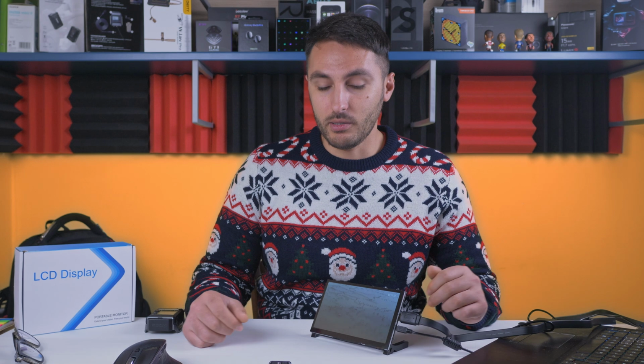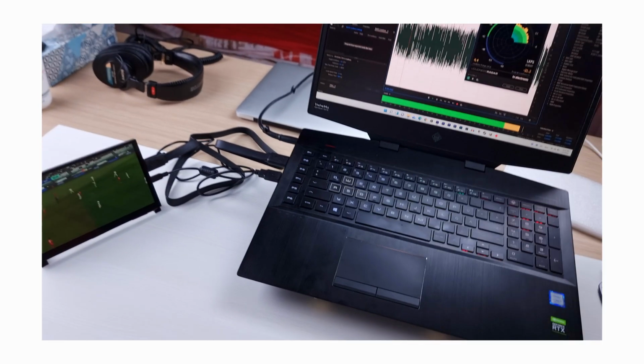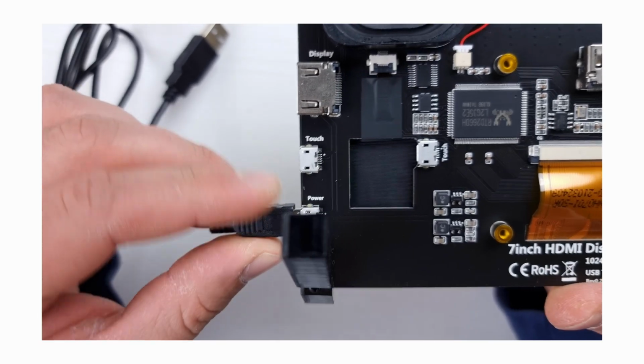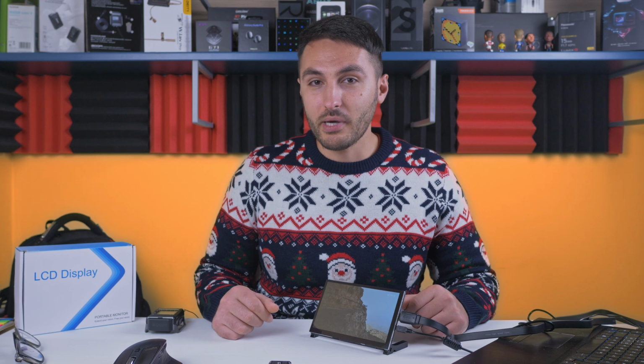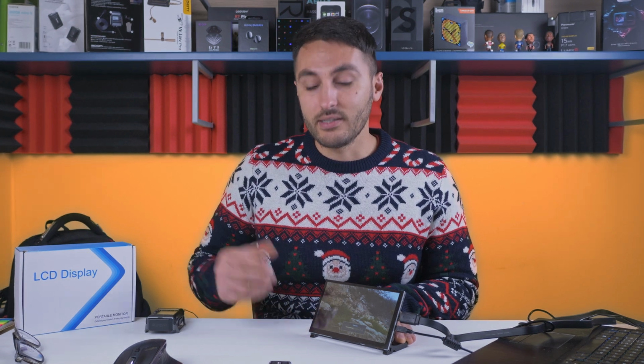To sum it up, this for me has been a great little monitor as a second display. I really love the fact that while I'm engaged with something on my main screen, I can still keep an eye on the football game. I would actually love a bigger screen, to be honest, for maybe using it while I do video editing and work with the colors. But the fact that it is a touchscreen makes it more compelling. And without forgetting the sound. I love the sound that comes off of these speakers. Clear and loud.